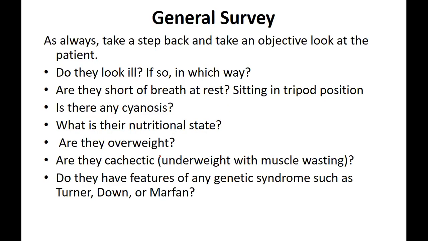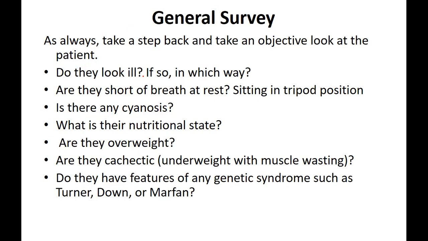So you begin with a general survey. Normally, in the general survey, if your patient is on a bed, this is a time when you would want to go to the foot end of the bed and observe the patient. But remember that the general survey begins just the moment you are approaching your patient, or as the patient is approaching you, you're already performing your general survey.